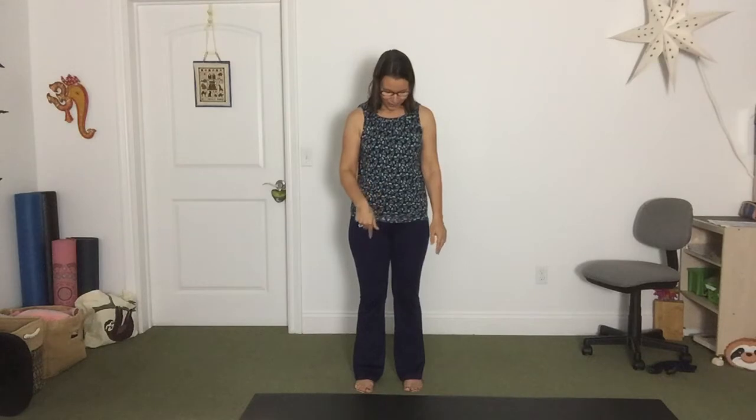Take a moment, ground it on two feet. You might feel that this hip got some work. That can be a good thing if you've been seated for most of today. And then we'll shift to the other side. So now your right leg stays strongly in front. Your left foot goes behind.